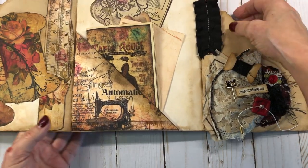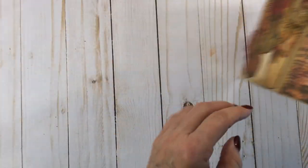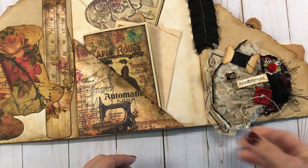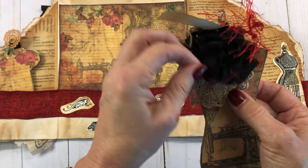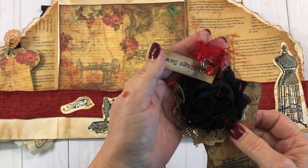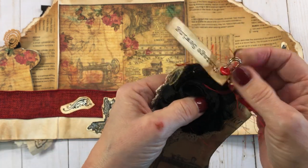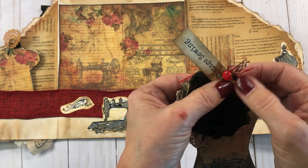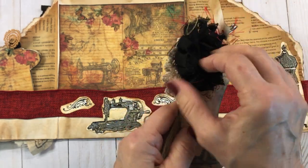I had some material here that was already gathered up, and I just added that on there just to add a little bit more stuff to it. And back over here, there is this right here. I'd added a black rosette, some pretty red eyelash trim, and it says Vintage Sewing with a clasp here, a pin, a clothespin, but y'all know what I'm talking about.